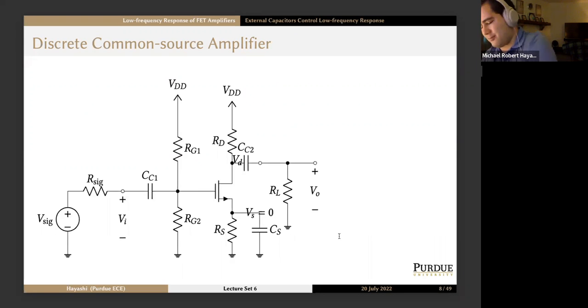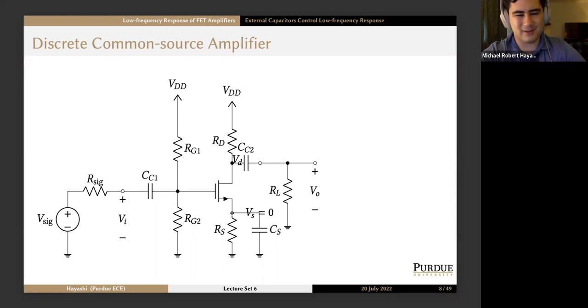So let's look at a motivating example. The common source amplifier we said was the most common of our amplifier configurations. So let's look at it. Here we switched to capital letters because we're going to deal with frequency response things. So we're gearing up to start thinking in terms of the frequency domain. We'll have V sig be our signal source, R sig be its Thevenin equivalent resistance. And then we have this coupling capacitor CC1 that feeds into this resistive voltage divider by RG1 and RG2 between VDD and ground that biases the gate of the MOSFET.